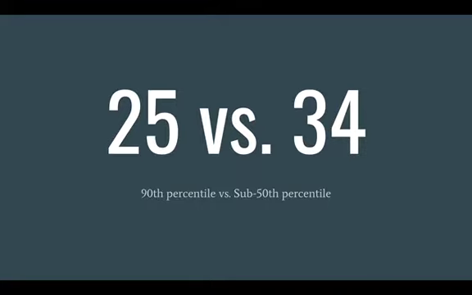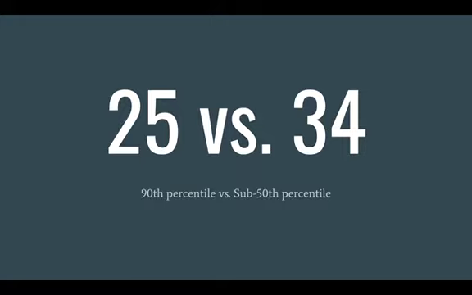25 versus 34. What does this number represent? Well, 25% of our students would score in the 90th percentile of the test known as the National Spanish Exam. And to be honest, they were actually in the 97th, 98th, 99th percentile. So basically the top end of the test, and that's a national test that teachers elect to have their students take across the whole country. We took this test for about 5 years when I first came here back in 2009.